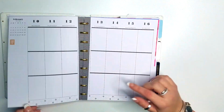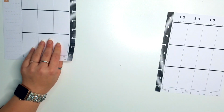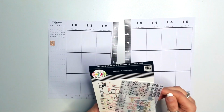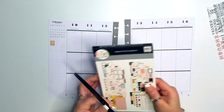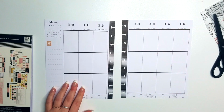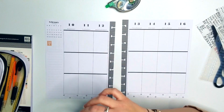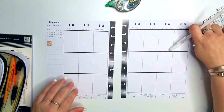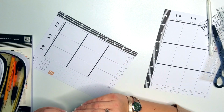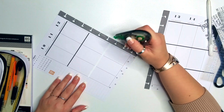Today we are planning in my Modern Peach Classic Size Happy Planner for the week of February 10th through February 16th. It is Valentine's week, so I am super excited to whip out my Teresa Collins box and use that and kind of promote self-appreciation and self-love and just security, I guess. So that's kind of what I'm doing with this spread.